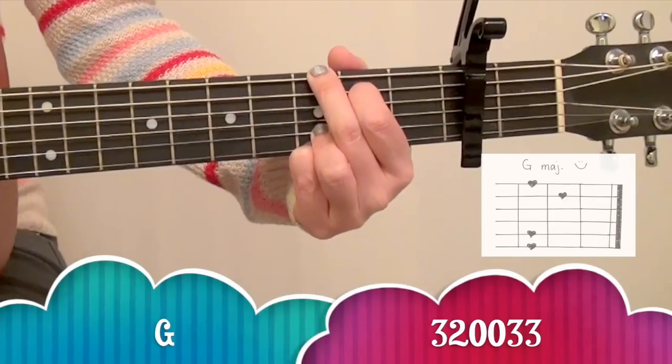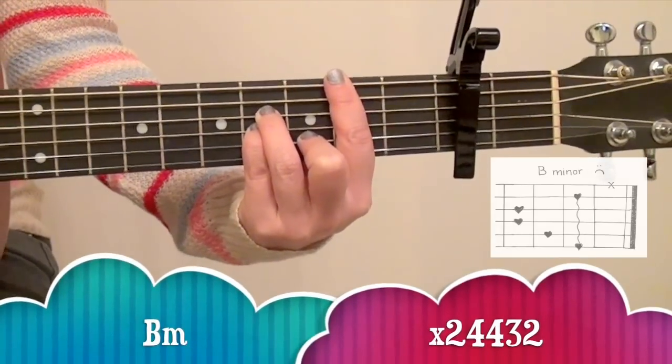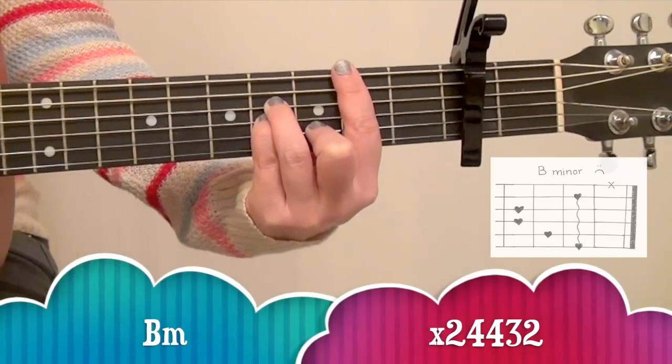Okay, after that, you're going to need to know B minor, which is our barred chord. That looks like this and it sounds like this.